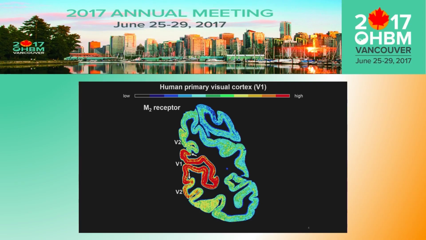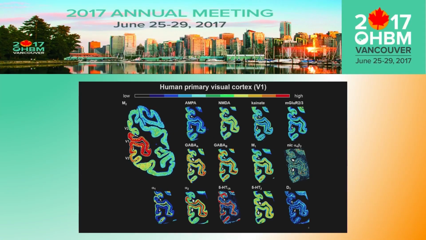If we examine this same level of the brain, but with other receptors, you can see that differences in receptor densities, either over all the cortical layers or just in specific layers, enable the definition of the border between V1 and V2. Most specifically, the alpha-2 serotonin receptors, the 5-HT2 receptors, show specific differences, as well as the GABA-A and the nicotinic cholinergic receptors.